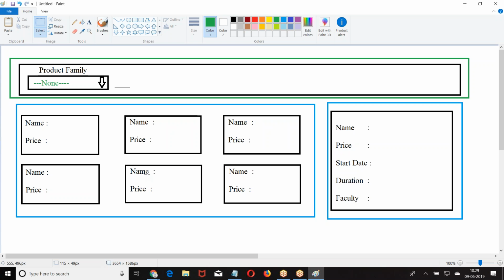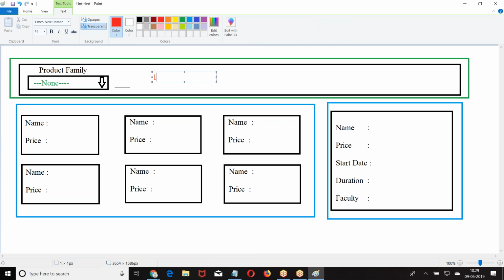In total, how many events do you require? 2 events. One event: on change of the product family, JavaScript fires the event. Second event: on select of any one of the courses, the second event will fire. The first event is fired by this. This will fire the first event. This will handle the first event.